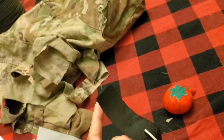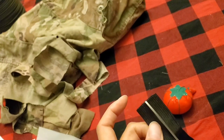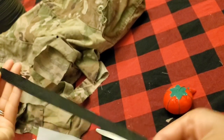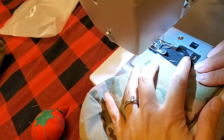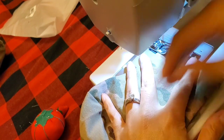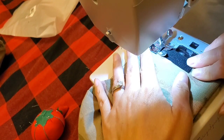I'm using elastic, but you don't have to. You could use paracord, shoelaces, ribbon, string, anything. And now I'm just going to sew it onto the edge. And this will also close up the edge.